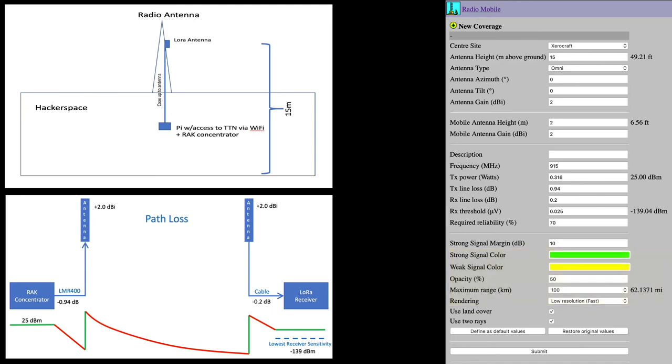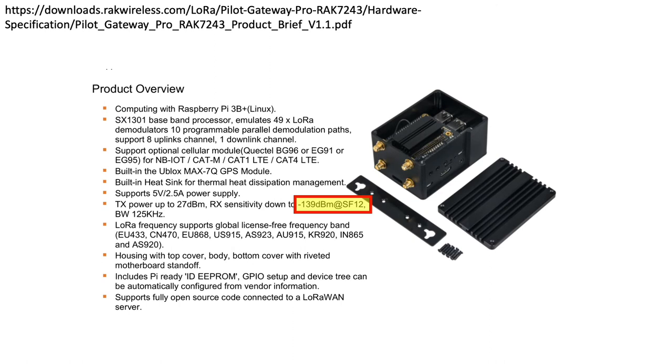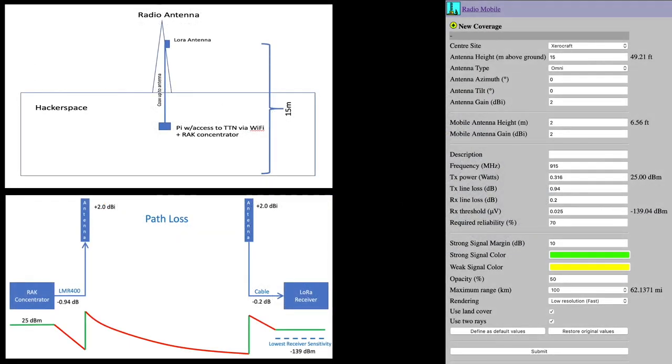You're probably wondering where I came up with the lowest receiver sensitivity number. I researched this from the Semtech transceiver specs which are embedded in LoRa radios. The default sensitivity is about negative 148 dBm, which is very low. But when I cross-referenced this with the spec sheet for the rack concentrator I'm using for this application, I found I should probably be using negative 139 dBm. That's how I arrived at the RxThreshold value, which was determined by experimenting with different numbers until it matched the specified threshold in dBm.